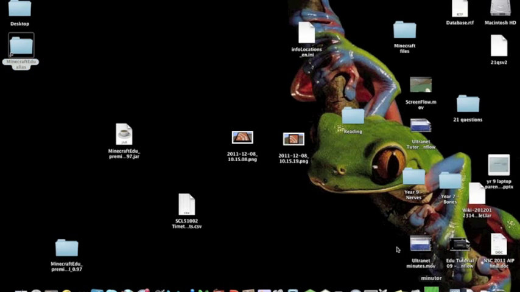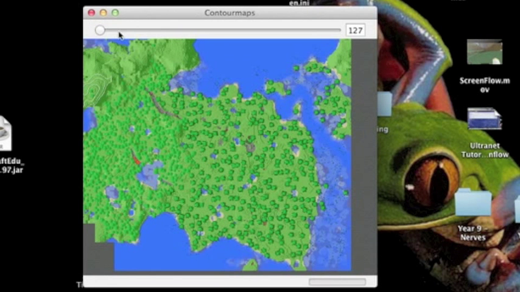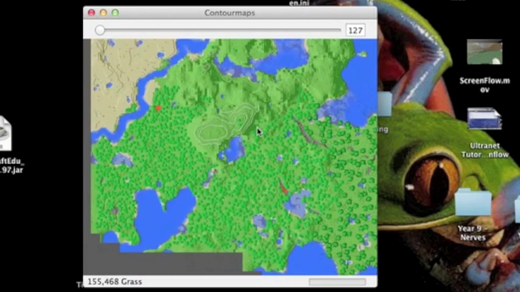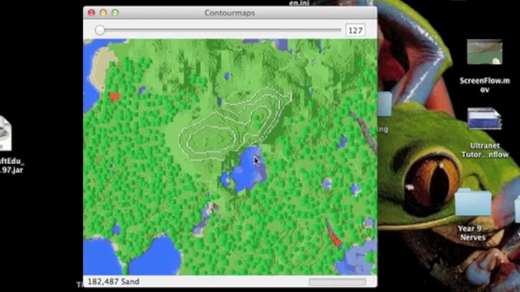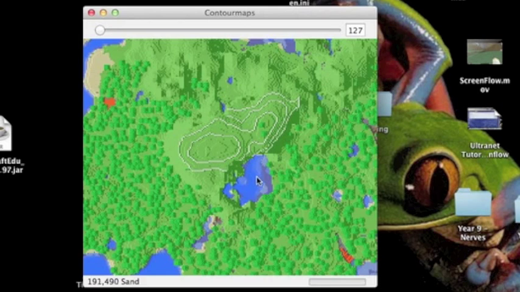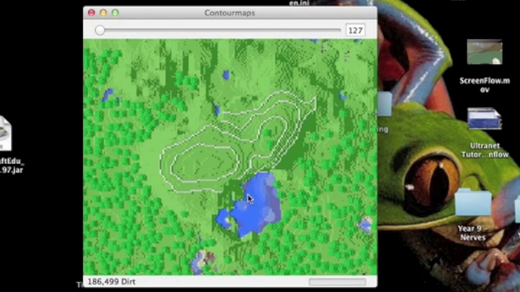Okay, welcome back. It took me a little bit longer than I thought, but that map should now be in my Minecraft save files. I could have just put it somewhere and I could have accessed it, but Miniator's now open. I'm going to open the contour maps world, and you can see, if I zoom in there a little bit, there is actually a contour map there ready to go that the kids can actually see.